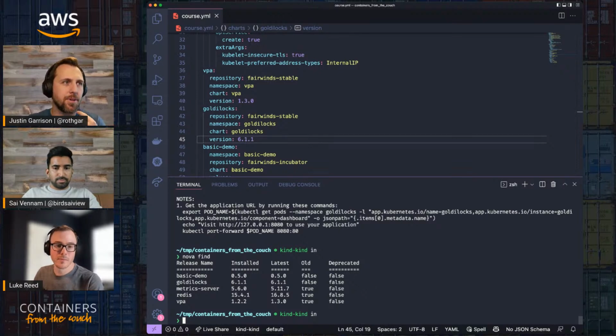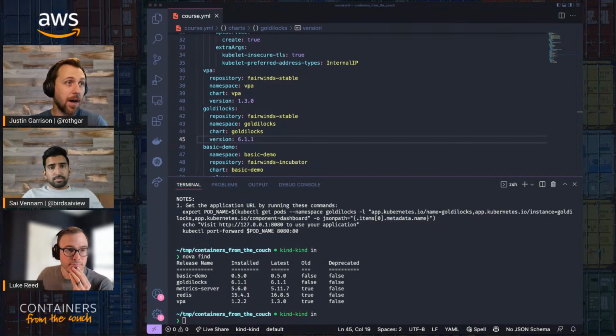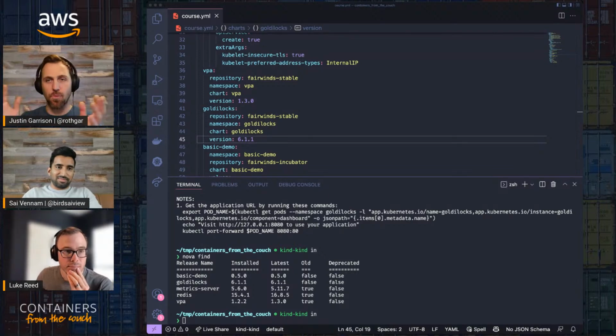I mean, to Sai's point too about integrating the two, it would be cool to have Reckoner have a find command that only looks at my deployment charts, right? Because Nova's looking at everything, but I don't necessarily always want to look at everything. Maybe my cluster has 50 different Helm charts, and I don't actually care. I just want the one that I'm working on right now. I could see those going together really well, just having, hey, Reckoner, find what's updated on this chart, and then I will decide if I want to update those too.